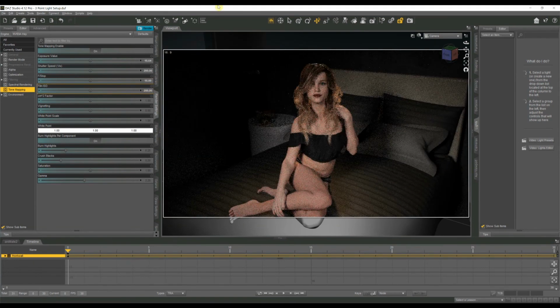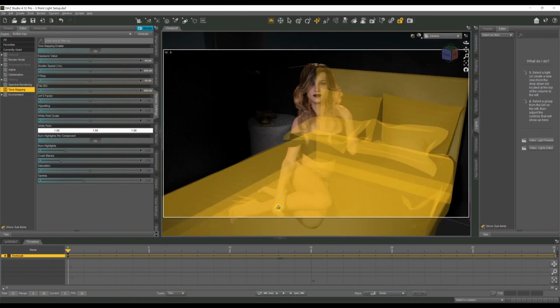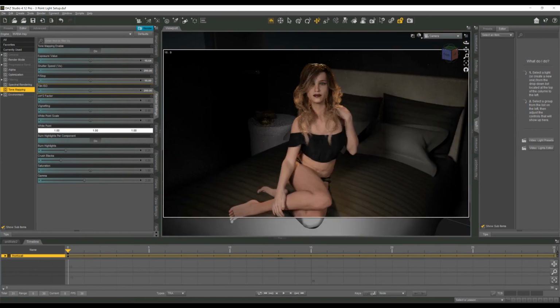And there we go. Now we have some nice dramatic lighting, some really good soft shadows, and you can see that yellow orange glow going around the character, especially around the thighs and the hips. You can see the glow on the comforter on the bed, and especially up around the hair, it creates that halo feature. You can see that light scatter off the hair. It looks really, really nice. And that about does it.